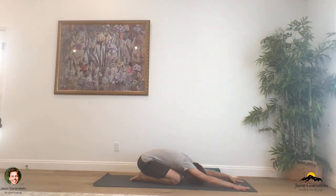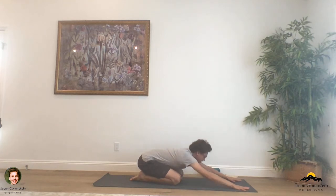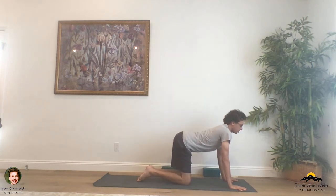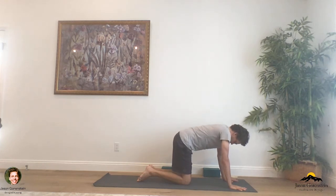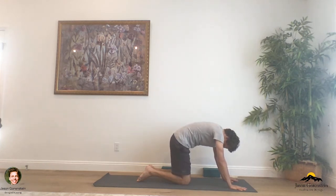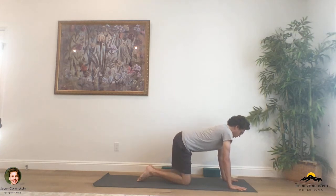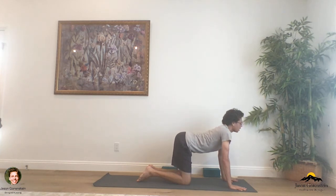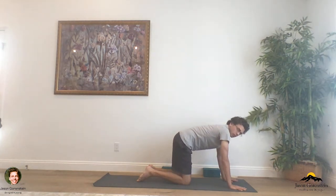Now spread the fingers wide apart. Seal down from the thumb all the way to the pinky finger. Inhale, begin to peel up the chest, heart, and sternum. And as you exhale, you're going to begin to find your way into cat and cow poses. So you're going to press down through the fingers. You're going to round the spine on the exhalation. Begin to inhale, lengthening up through the chest. As you exhale, rounding on through the spine, belly hugs in. As you inhale, peeling the chest forward and up. And one more time, exhale, rounding on through the spine. Good work, guys. Inhale, peeling on through the chest.